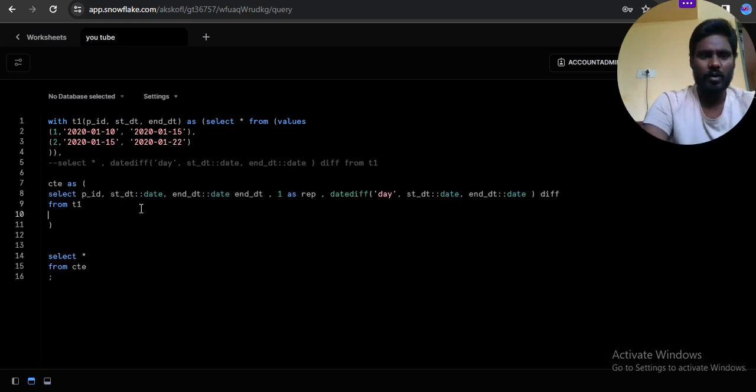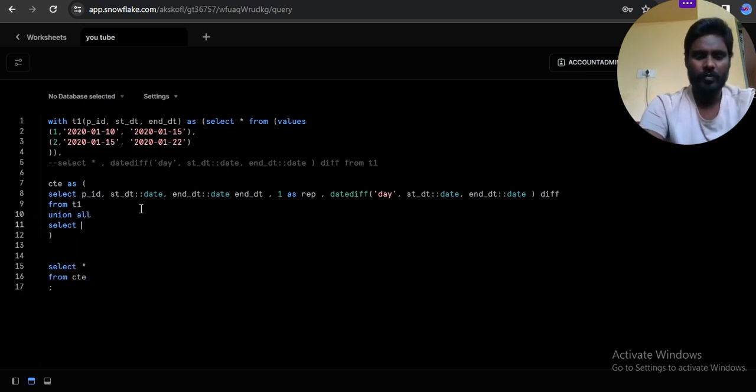For this one, what I am doing is making it recursive.